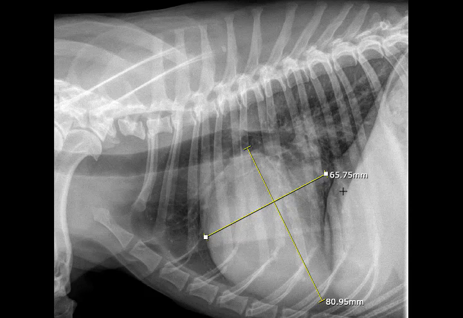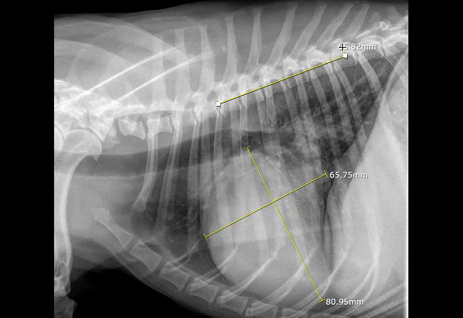Now the next thing is to compare that to the vertebral bodies. So we're going to do that. First, we're going to find the cranial aspect of our fourth vertebral body of the thoracic cavity. That's 1, 2, 3, 4. And then starting at the cranial aspect, I am going to go out the first measurement, 65.75. We're close to that. It doesn't have to be exact, just somewhere around that area. You'll find out that this is a lot of subjective information going on.